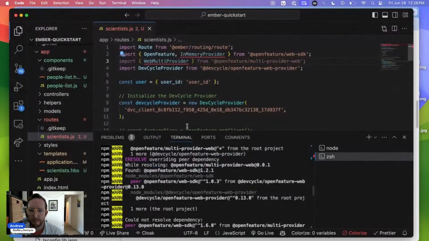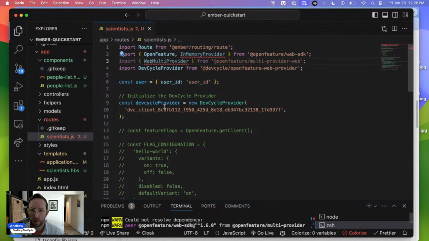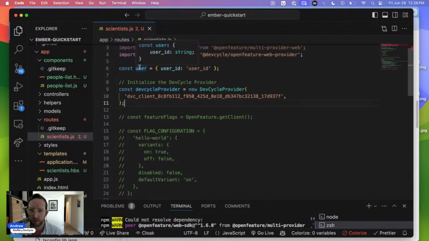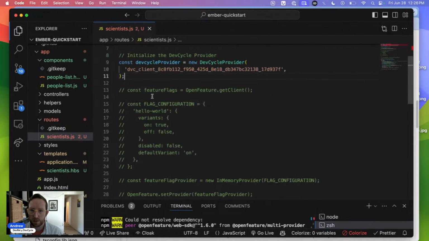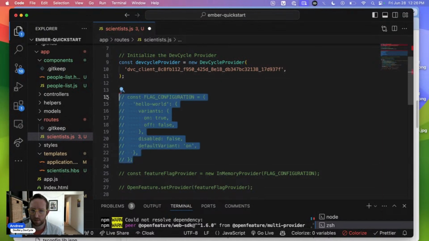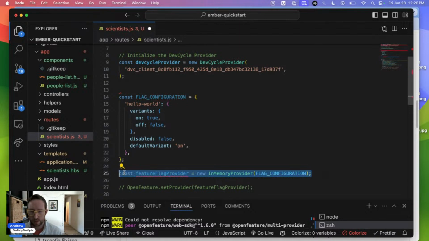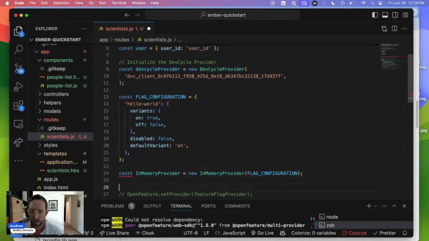Okay, so now that's fine. We're gonna leave that there. Delete that because we don't need it. We do need this, and we are going to need this. So we're going to call this in-memory provider. Okay. Sick.